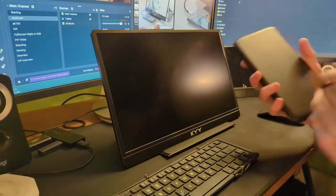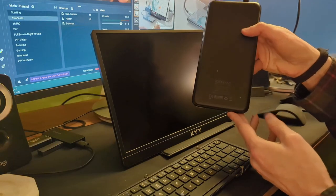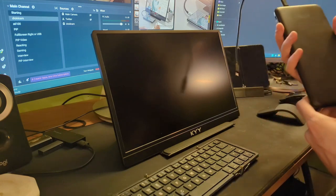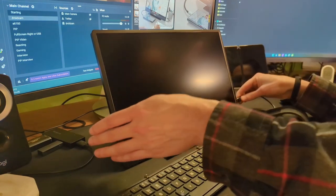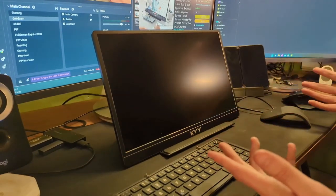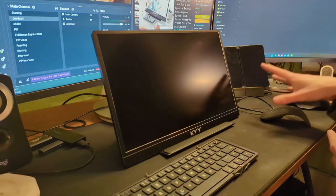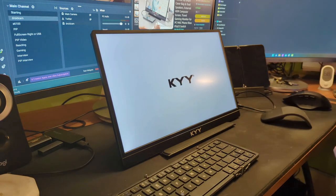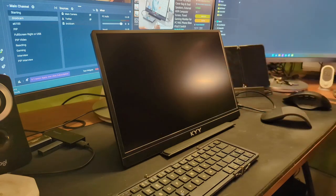You could throw a monitor, keyboard, mouse, and battery bank all in a bag and use your phone for DeX or your Steam Deck — a full computer setup. I'm using an older Aukey 20,000 mAh battery bank; its USB-C output is 5 volts at 3 amps, so 15 watts of charging power. Surprisingly, that's all you need to fire it up. It does take a second to power on, but there it goes.